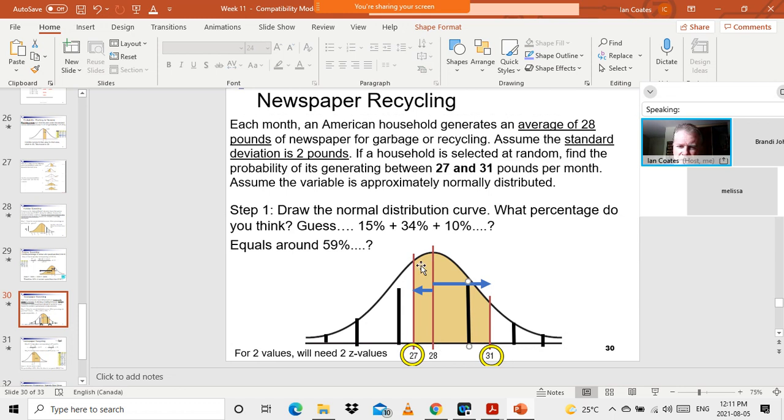So what are we looking at here? Somewhere around, I don't know, 30, 40, 50%. So just have that number in mind, because that's the number we're going to be looking for. So now I've given you 2 points here. What are you going to have to do? You're going to have to do 2 Z values, because I'm asking you to find the area under the curve between this Z and this Z. Okay, so what do?